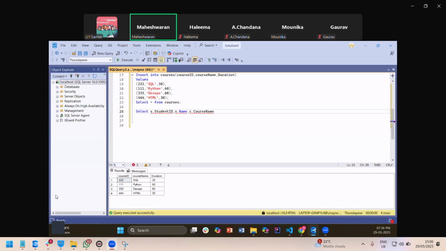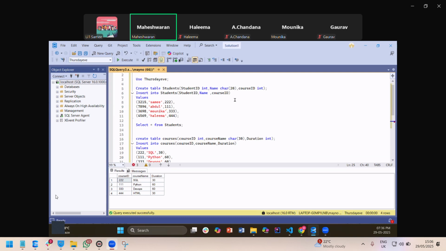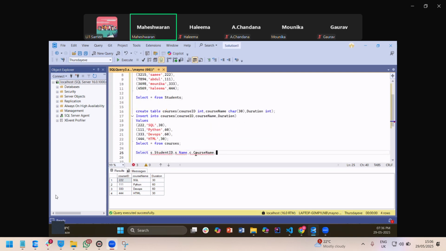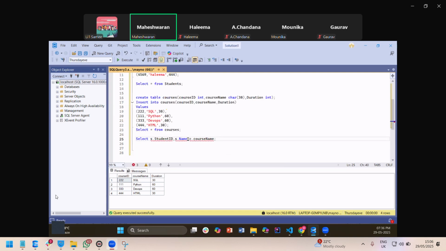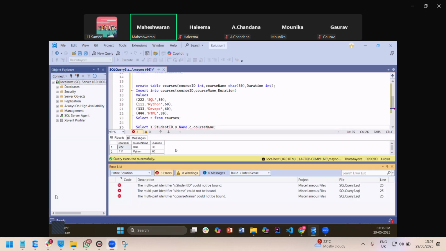And what do we have next? Student ID. Did we give course name? Okay, course name again, it is the smaller one. So that's the people identifier, student ID.